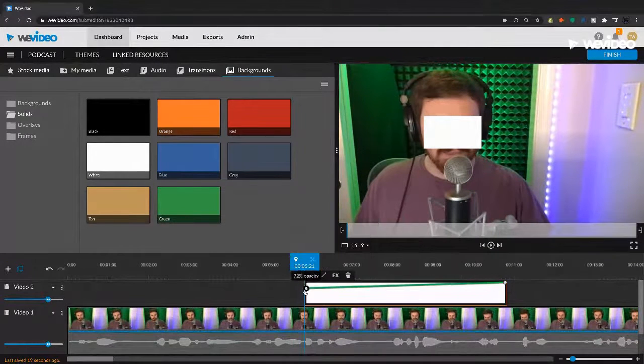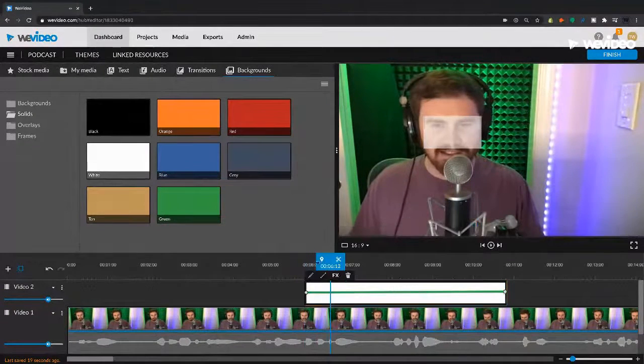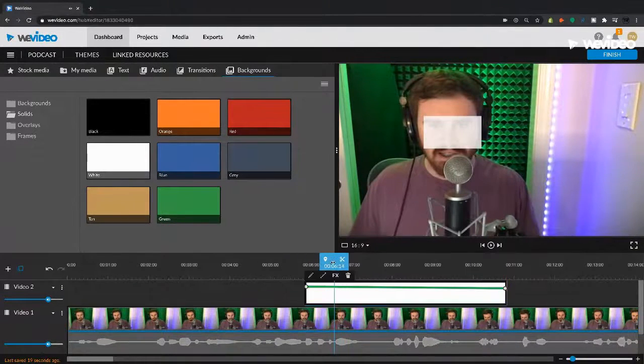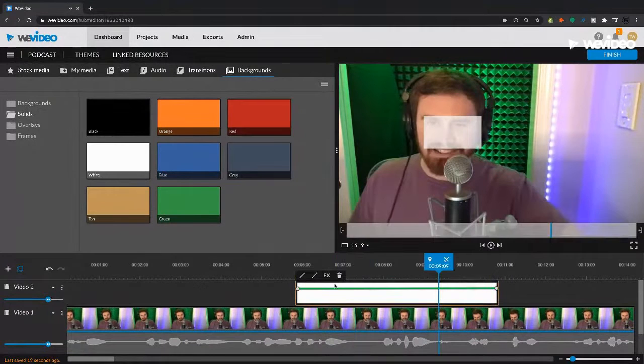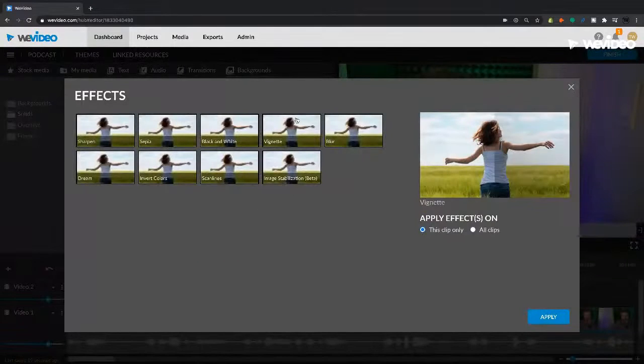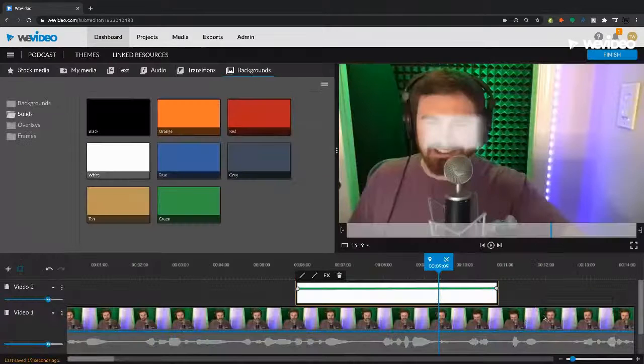And then just click that button right there to drop the opacity of that clip, and you get a blurred effect to hide the identity of this mysterious man. Or you could even click this effects button and apply a blur. There you go. So we could bring our opacity all the way up.